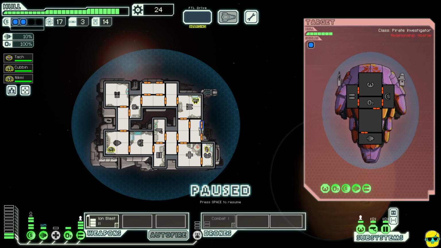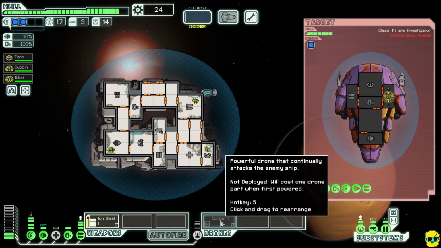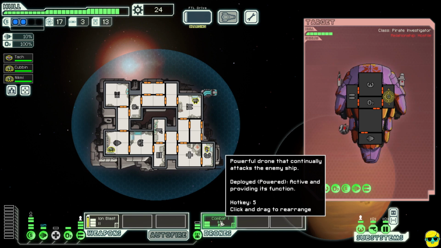Disabled by enemy or location, huh? Interesting. We can't do much about the missile unless we want to try to lock down their weapon system, but I think we just have to take the damage. Hope they miss. And I'm going to target their shields. And as soon as this powers up, launch and let it go.